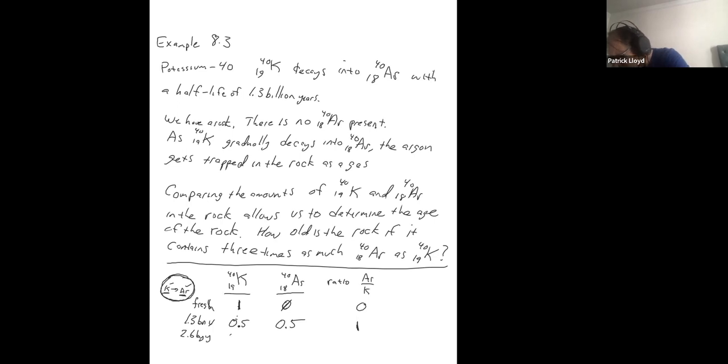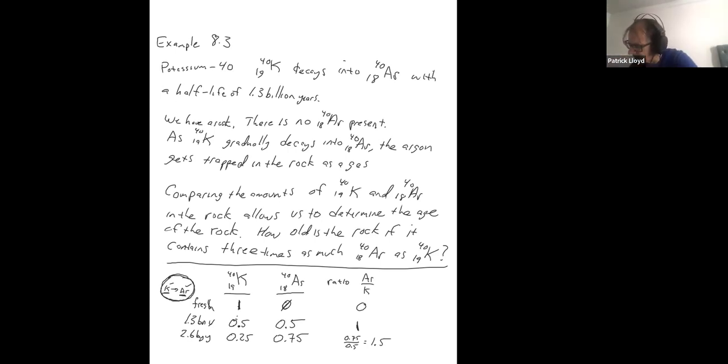Well, this should go down to 0.25, right? Every half-life, it's going to go down by half. So you just take half. Okay. Now this went down by 0.25. So this is going to go up by 0.25 and it'll be 0.75. Okay. Now this ratio is 0.75 to 0.5. If you put that in your calculator, you get a ratio of 1.5.